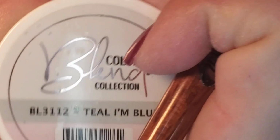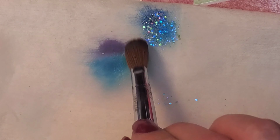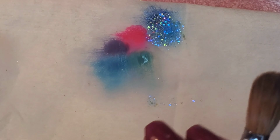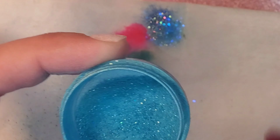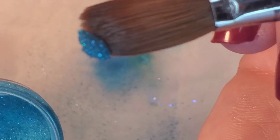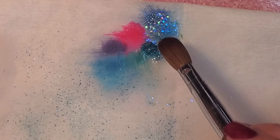That one is Blew Me Away. This one is Teal I'm Blue. So this is more of a teal color. Now there are some pieces in here where you can see some of the pigment in it still, but that's neither here nor there. It's not enough of it to really cause a headache. This one here is a teal acrylic glitter made by Didi Hernandez. I bought the brush off of her and she sent this with the brush. So very pretty color though. Gonna be using it in the set today.